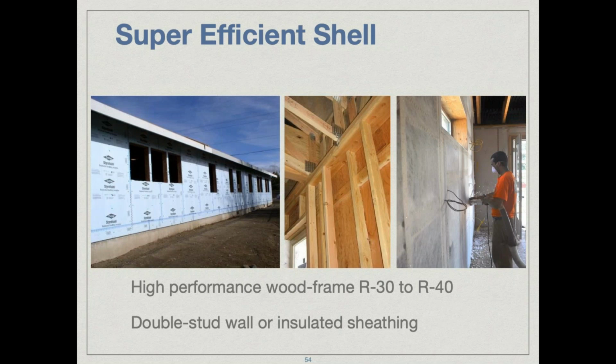In other climates, I think insulating sheathing is probably going to be required, especially if there is an issue with or a danger of moisture condensation in the wall cavity. These are the kinds of things that you can get into in some detail, but we'll just say that you need to find a path that makes sense for you in your climate, and make it probably somewhere around R30 to R40 to meet most of the zero energy goals in most of the climates.